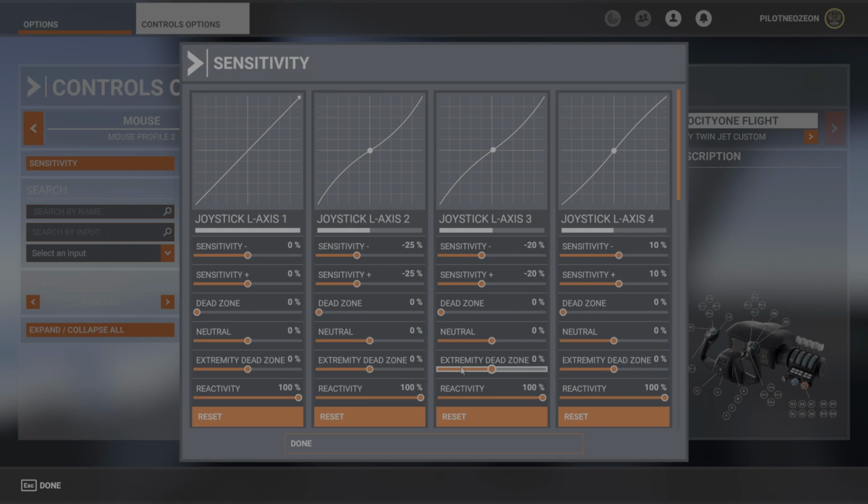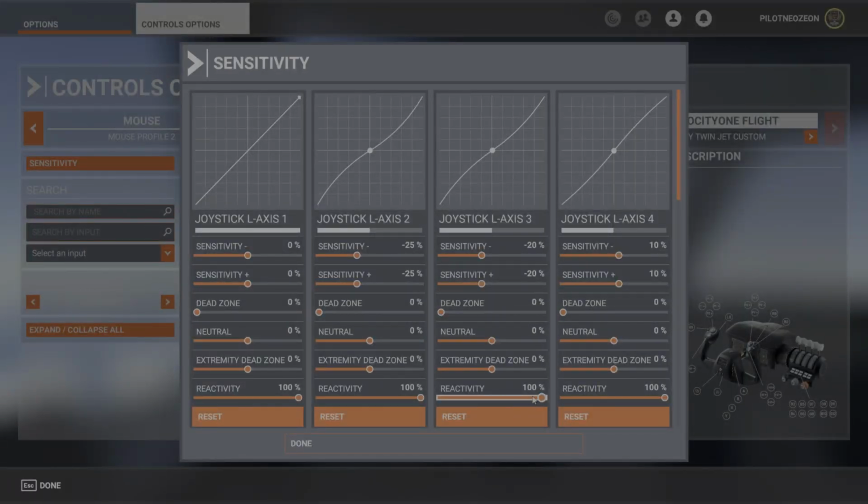It's not like the HOTAS one on Xbox or some other ones on PC where you need to put in a little bit of dead zone. So as far as everything on the Yoke itself, dead zone and extremity dead zone are just not needed on this, which is really good. It just really shows the fine tuning that Turtle Beach put into this.